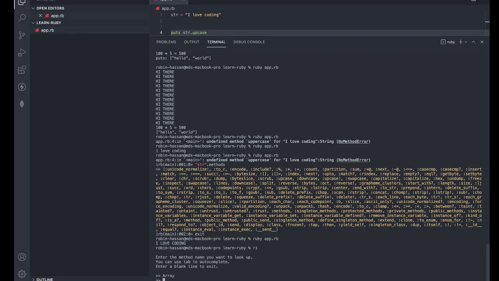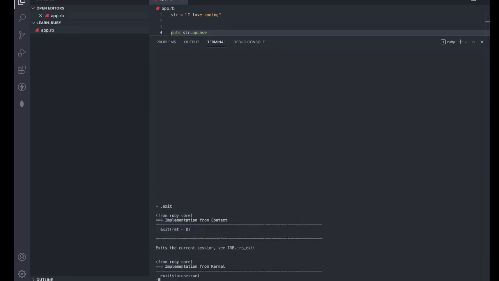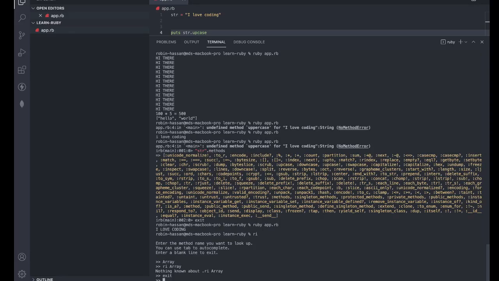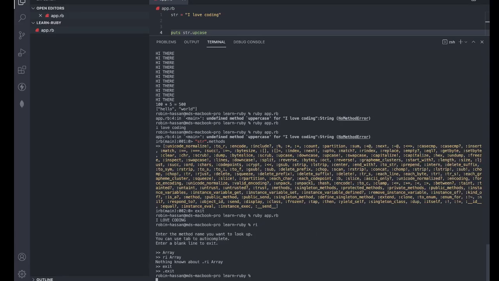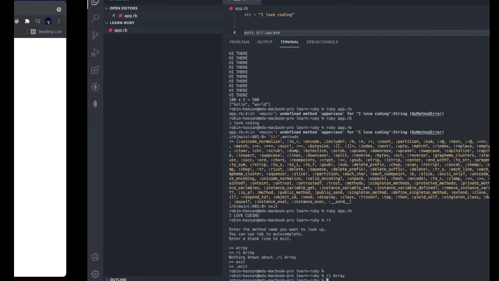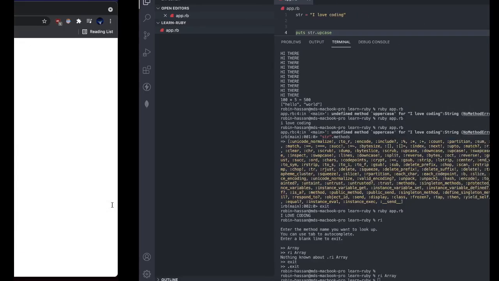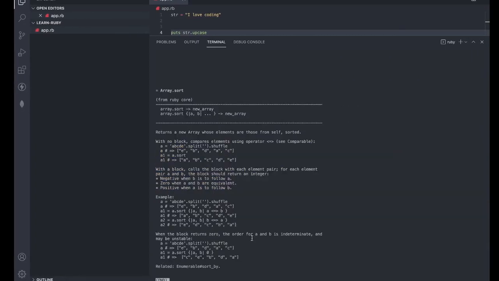You can write Ri and it will give you all the things you need. You can do something like array sort or array hash. So let's try array sort. This is for reading the documentation.